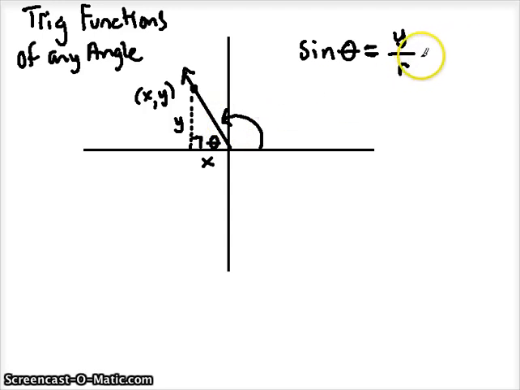For this lesson, we're going to have values for our hypotenuse or our r value that will not be 1. So we're going to have to keep this ratio as it is, y over r, r being the hypotenuse or the radius if you were to draw a circle around it. In this case, r would be undefined if it were equal to 0.